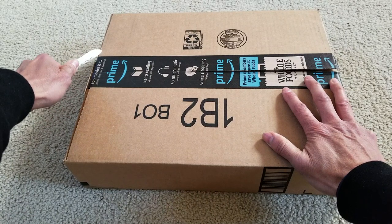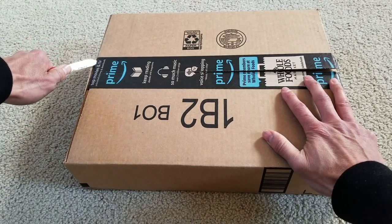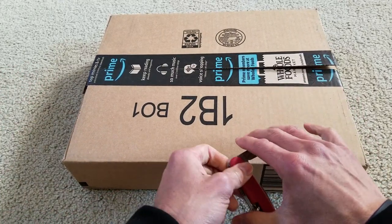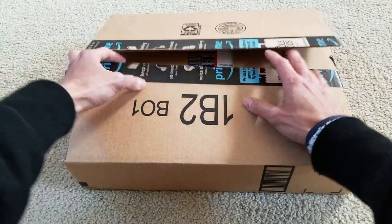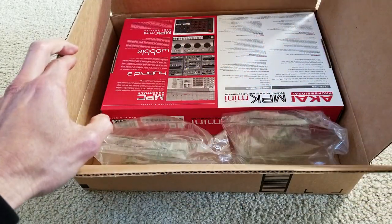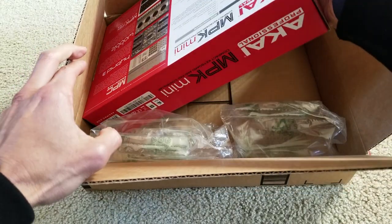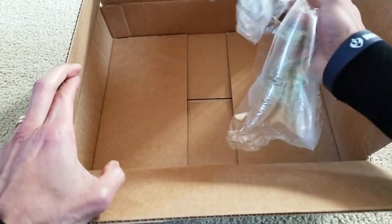So I got a $100 gift card, so I just spent it on this. This one is $98.88, and then the black one is $99, white one is $99 from the same seller. Wow, hopefully there's no invoice in here. Wow, so it's kind of small. So there's no invoice, you got the bubble wrap.